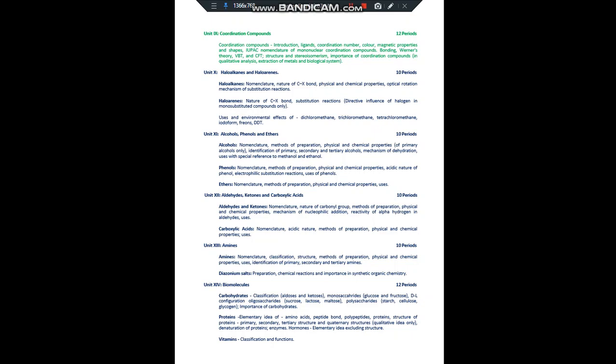Next we'll go for organic chemistry. We can see all these chapters are of a different color, which I have put as gray. So among these, organic chemistry is very important. It contains a lot of named reactions, the reactions named after the person who gave those reactions. So haloalkanes, haloarenes, alcohols, phenols, ethers, aldehydes, ketones, carboxylic acids, amines. You can see we know the functional groups.